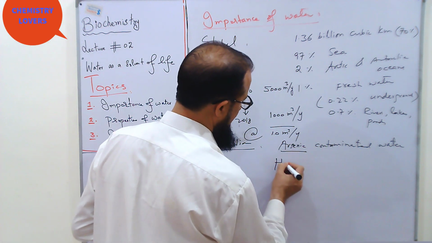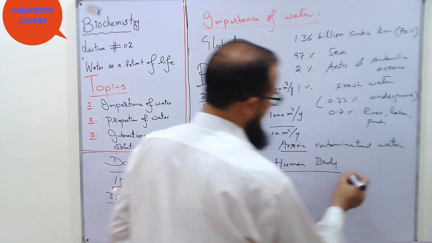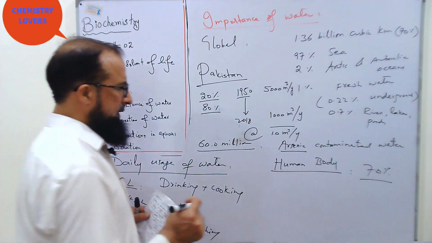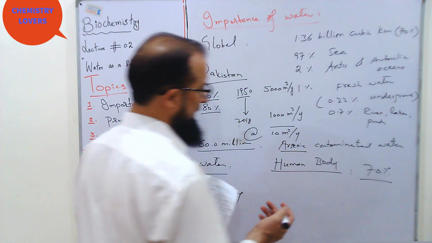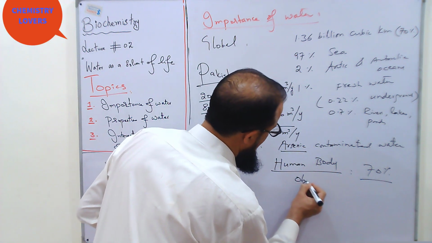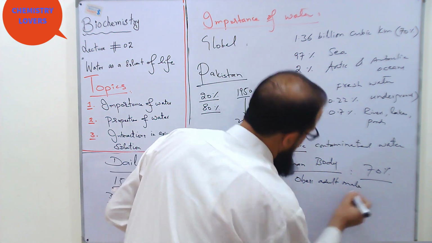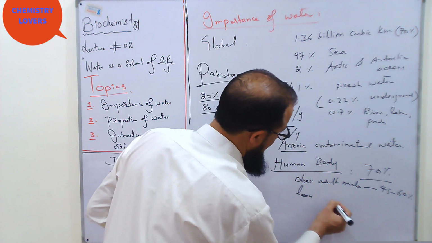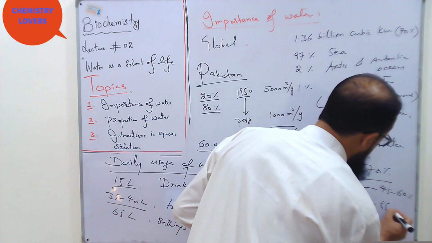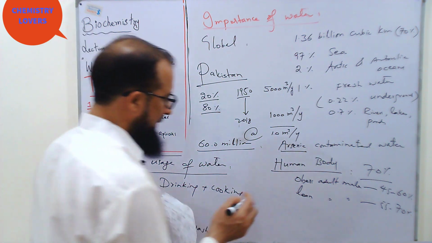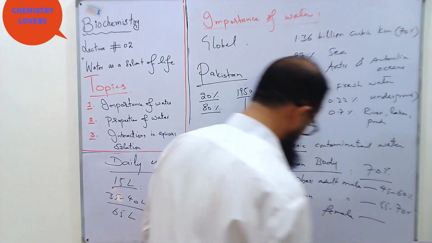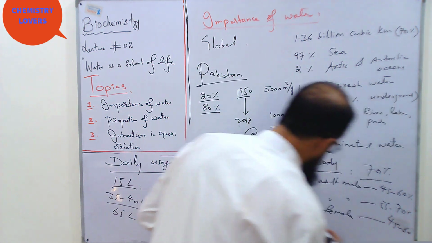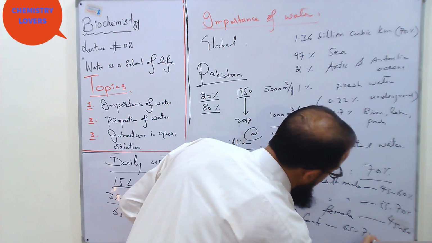Now, discussion about the water in the human body. So 70% of the human body weight consists of water. And if we compare the genders, male and female, as well as on the basis of ages, then it can be seen that an obese adult male body is composed of 45 to 60% water, lean male consists of 55 to 70% water, while a female, it is about 45 to 60%, and in infants it is about 65 to 75%.